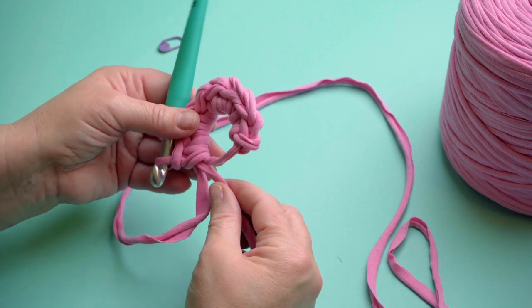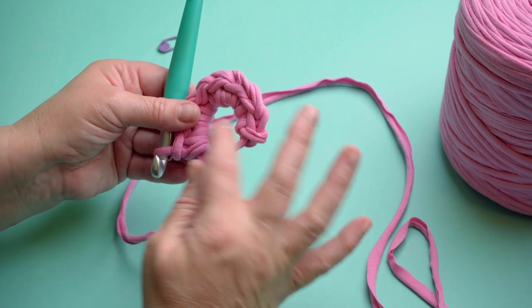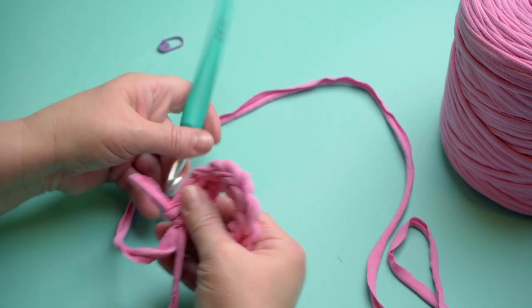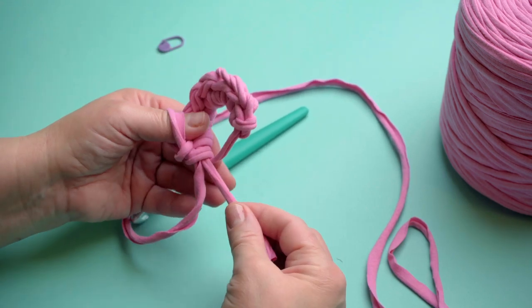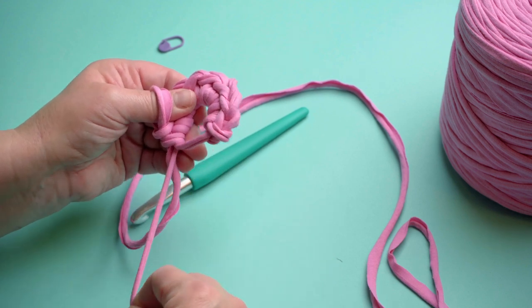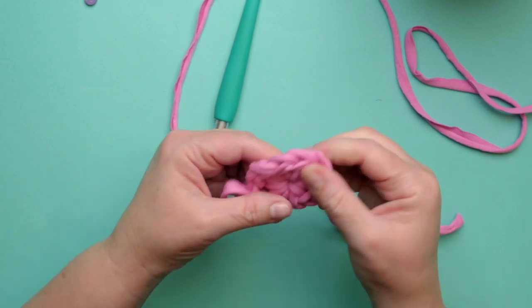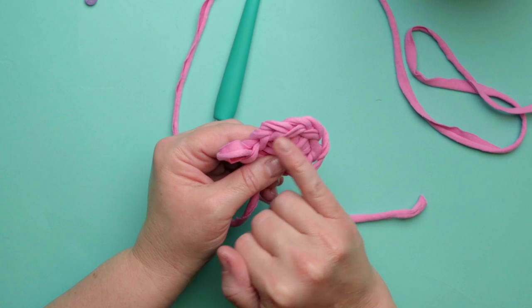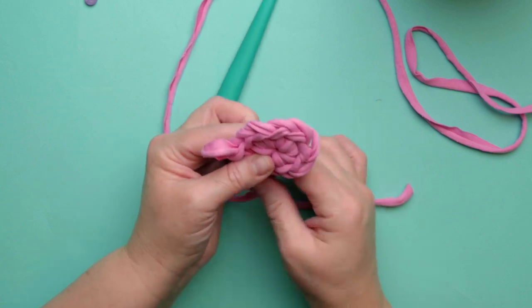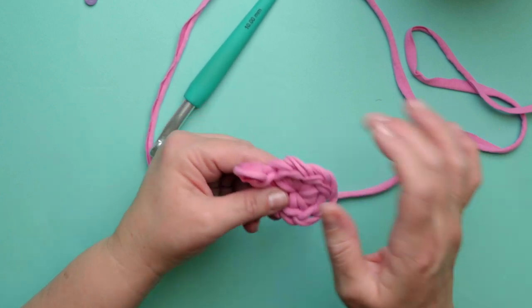Now, in a magic ring, when we pull this, as if by magic, this will close up. So I'm just going to make that loop a bit bigger, put the hook down, just hold it there. When I pull this, you'll see it close. The tighter you pull it, the firmer it will close, and the reason that we use this is that you don't really want a great big hole at the bottom of your basket. I've pulled that really nice and tight and later on we'll weave that in so that it's sturdy.